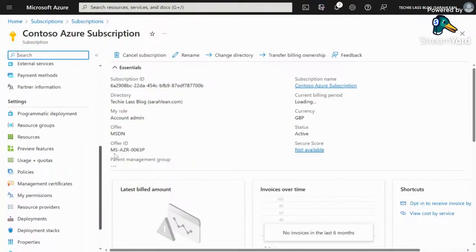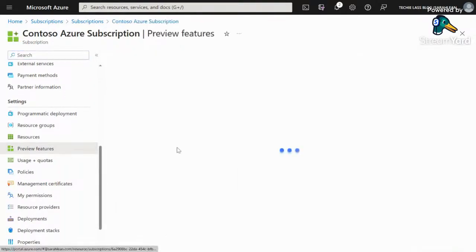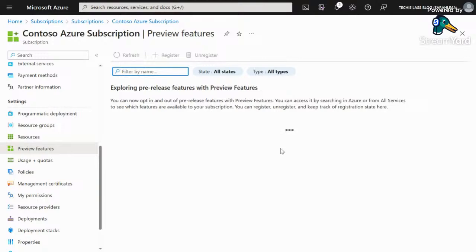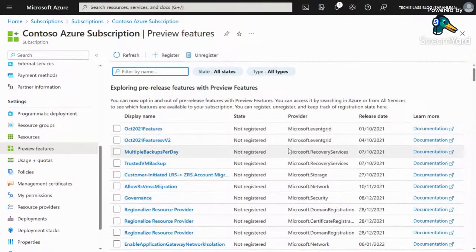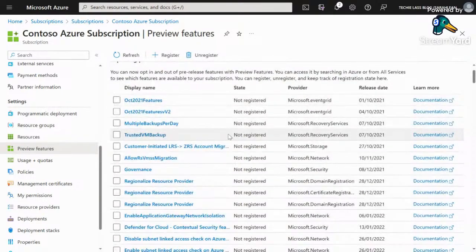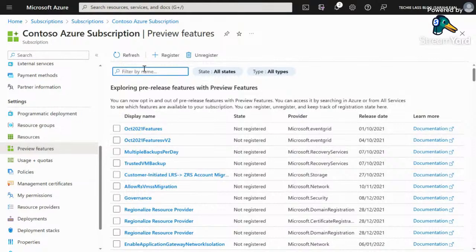If we scroll down into preview features, we have the ability to search for various different features within our Azure environment. So if we search for hibernation, if I can spell it right, sometimes this is very temperamental, so you have to hit refresh on it.